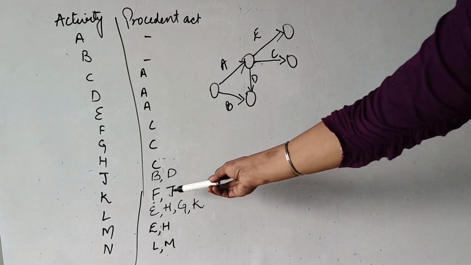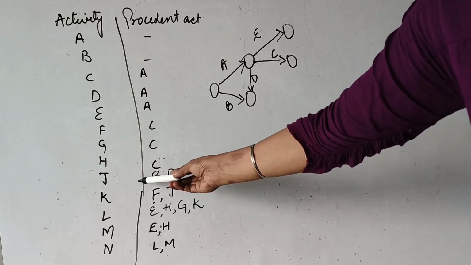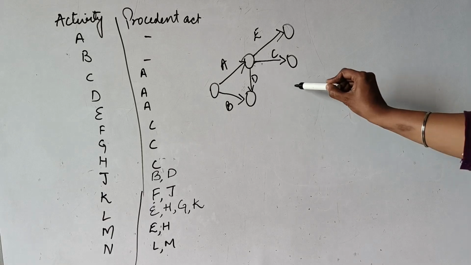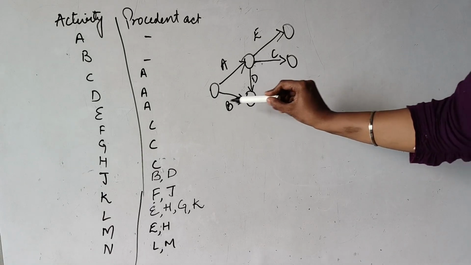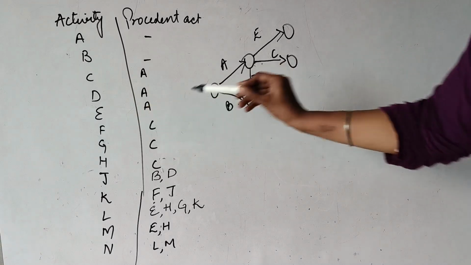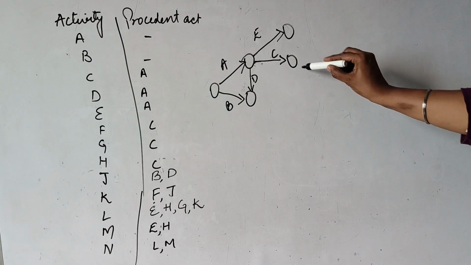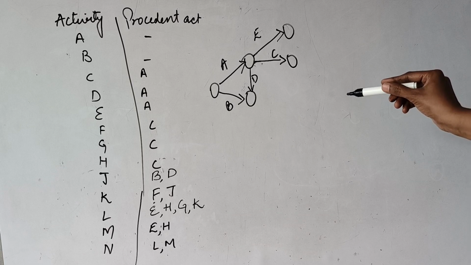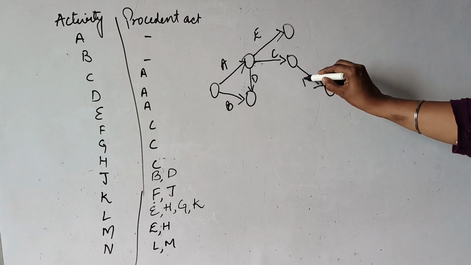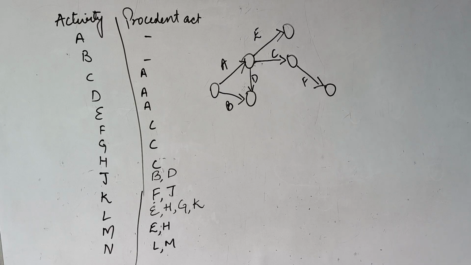Now in the next I can see we will require Fj also, and Fj is coming from BD. This BD is going to lead to J and F has to be merged here. And now F is coming from C. So it will be better if I can give F below, right? So I am making this F here. You can make it just rough first and then you will be able to get it.